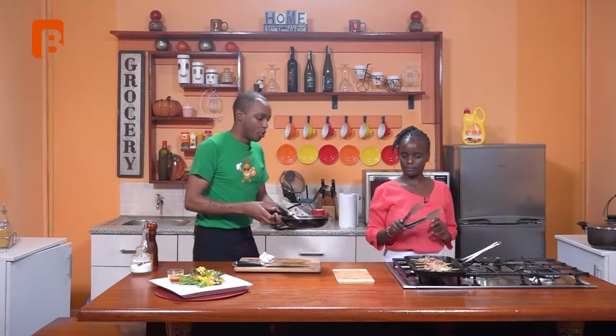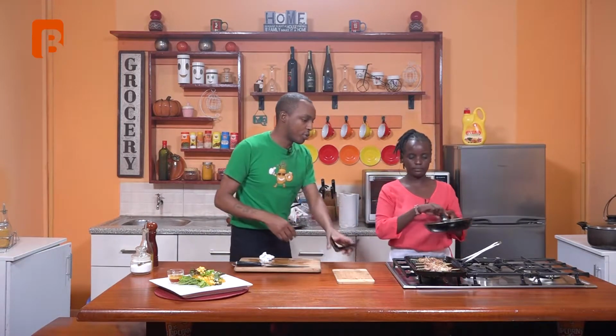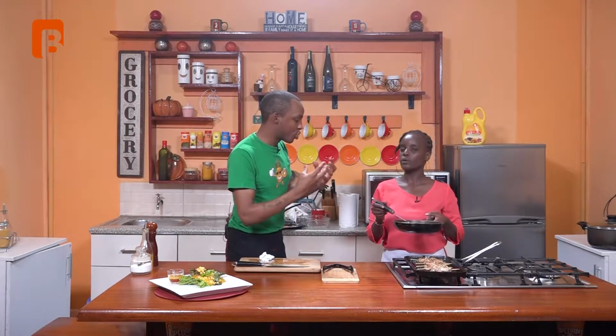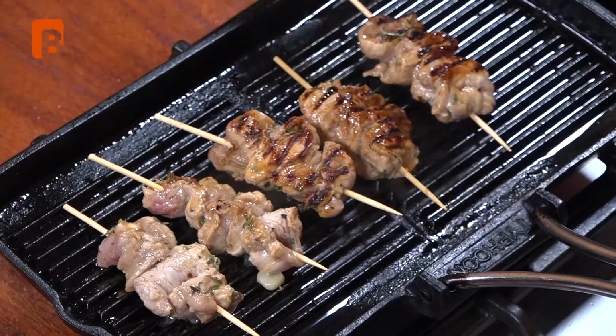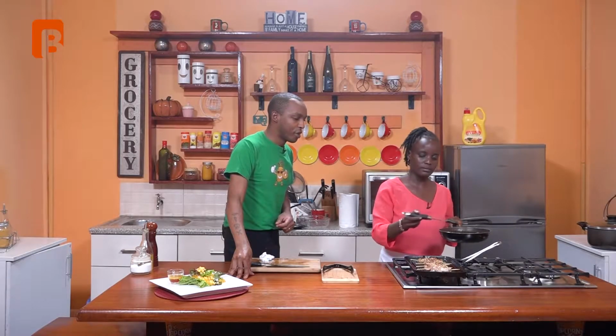Perfect. Now what we're going to do next is brush a bit of the reduced marination on each of our pieces. What this is going to do is give it a bit of color, give it a bit of flavor, and also make sure that the meat is not dry on the top. Okay, so very gently on each piece here, just the same way.